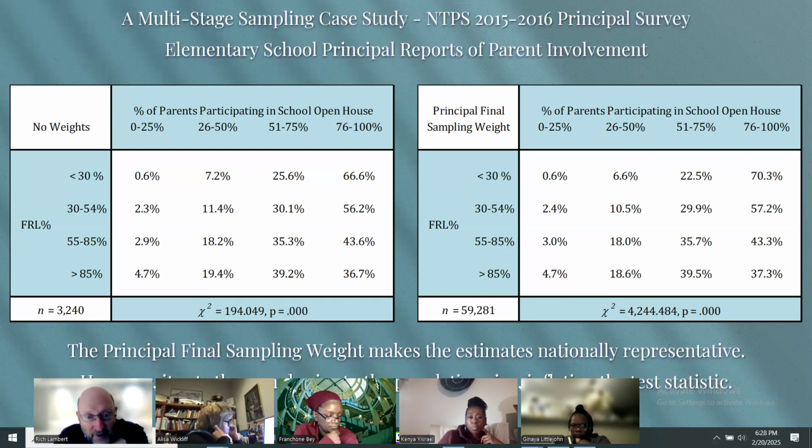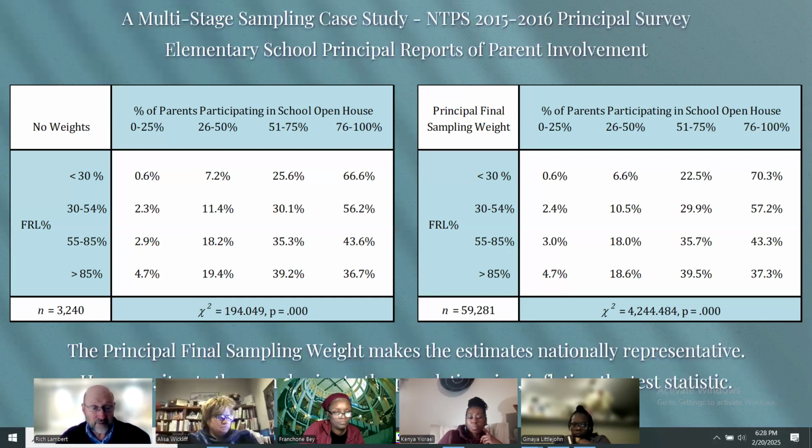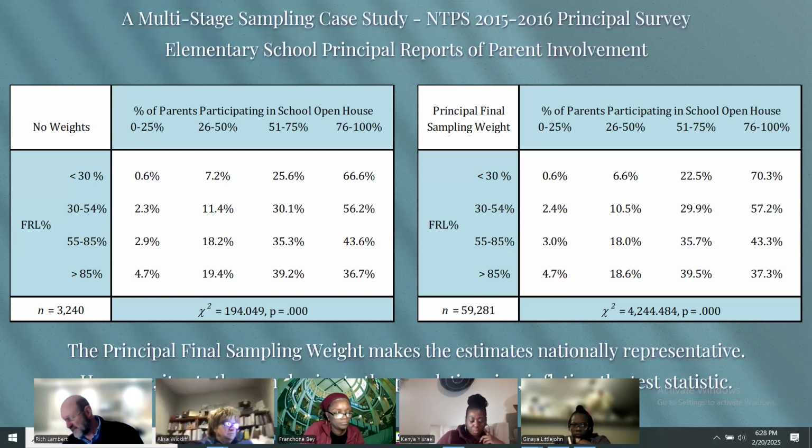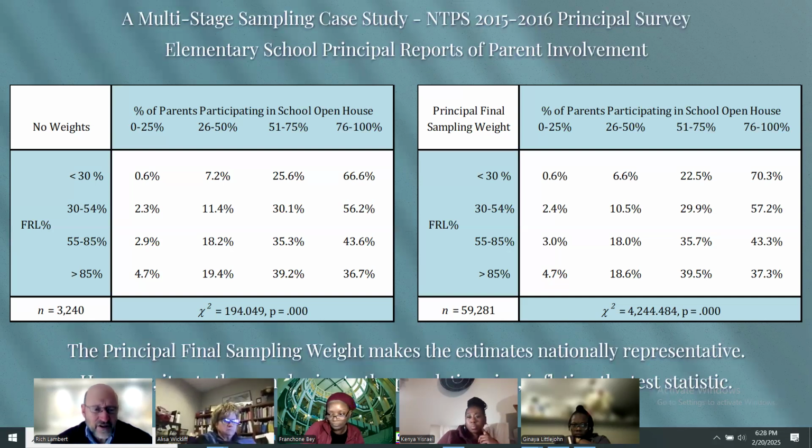But if we look at the upper right-hand corner, the 66.7%, those principals were underrepresented. And now in the weighted version, they're now 70.3% of principals in that first row. So you might say, wow, this is pretty cool. We can get exactly represented, but it wasn't that bad to begin with. In this example, it wasn't that bad to begin with, but it can be really off. These methods can produce a really biased sample. In this case, they tend not to produce a super biased sample. The weighting adjustments just make minor adjustments, but do allow you to be fully nationally representative.